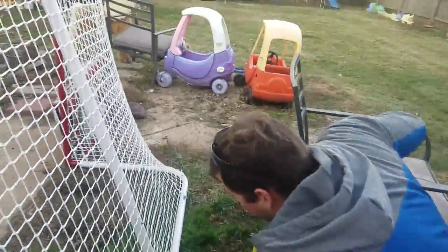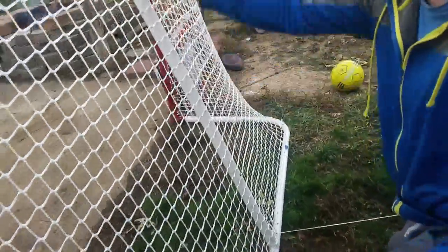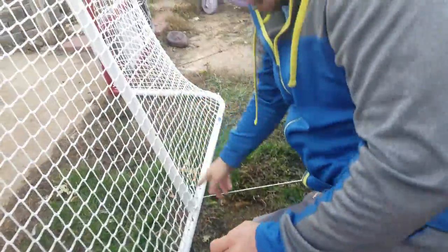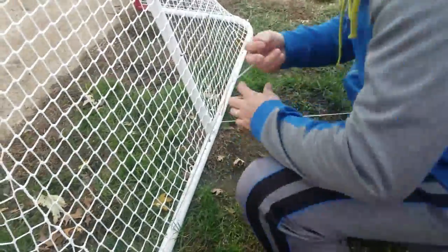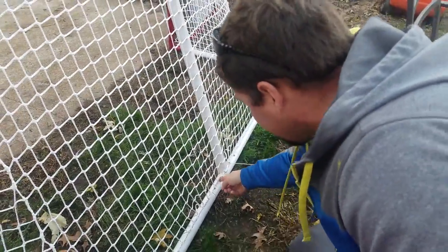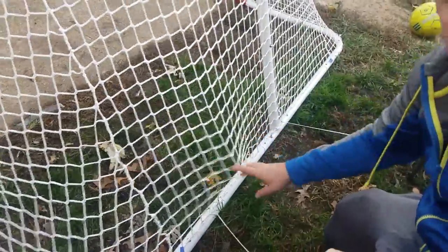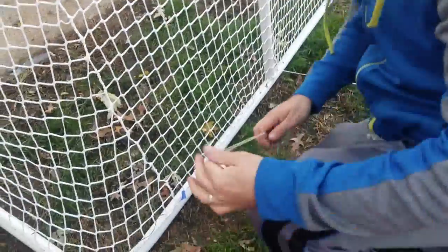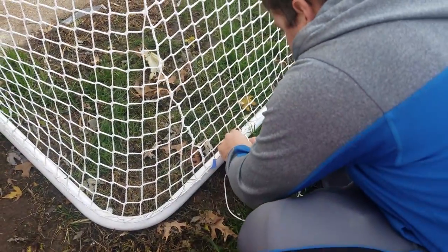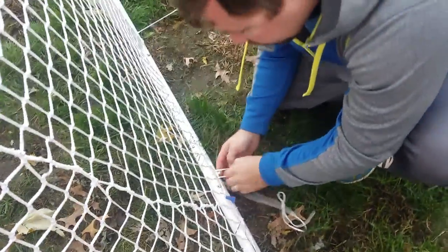So after you get here, especially because it's the bottom, make sure you do it even, that you're even in the middle, okay? So you keep going, you do that, and I am going through. I overlapped a bunch here because there's extras, then went across the overlap. And I'm going through here because that's probably going to feel the most impact from shots, so it'll have double the strength. Little string. And when I get done in a few minutes, we'll come back and show you a little more how it is.